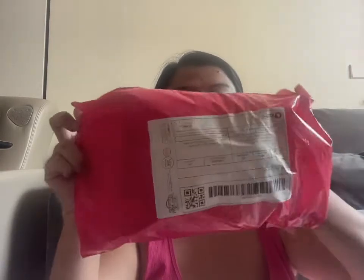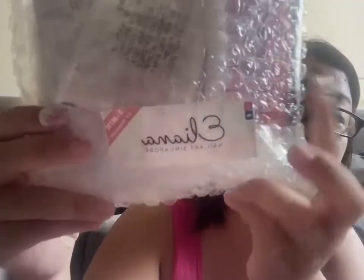This package is from Dallora, so it's not a surprise. Oh, these are my nails from Eliana Nails — super fast! I bought on maybe Thursday or Friday night and it was already here the next day. I'll try to show you all the designs, though it might be a bit difficult.